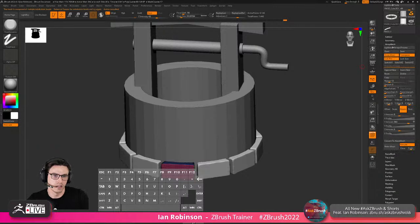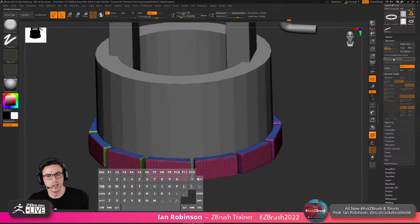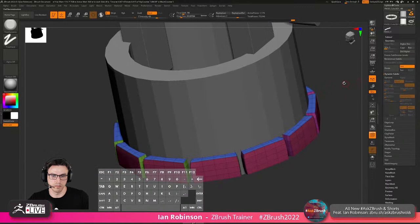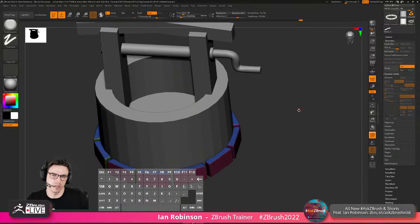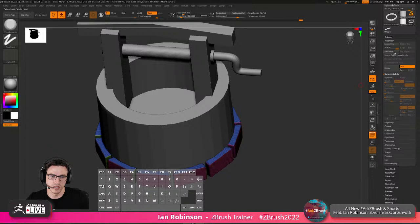Now, if you want the subdivisions back, just go to geometry, reconstruct, and it's going to reconstruct those subdivisions. I don't like to use freeze subdivision levels because I feel like if you don't unfreeze them, it might cause a little bit of an issue with trying to bring those subdivisions back. So we'll go ahead and just delete higher, make mesh, and reconstruct.